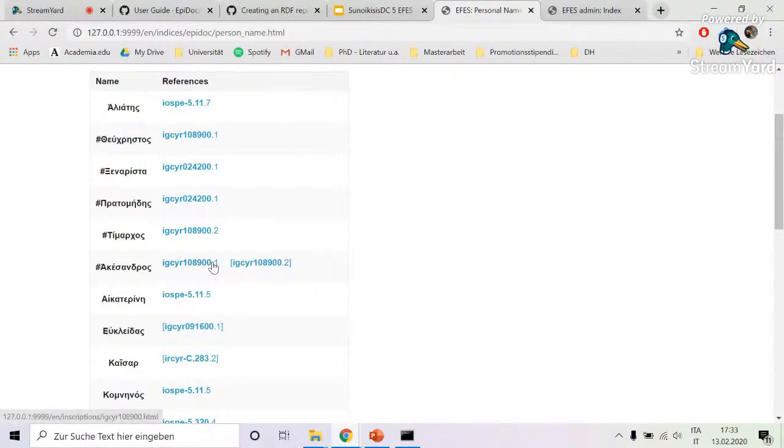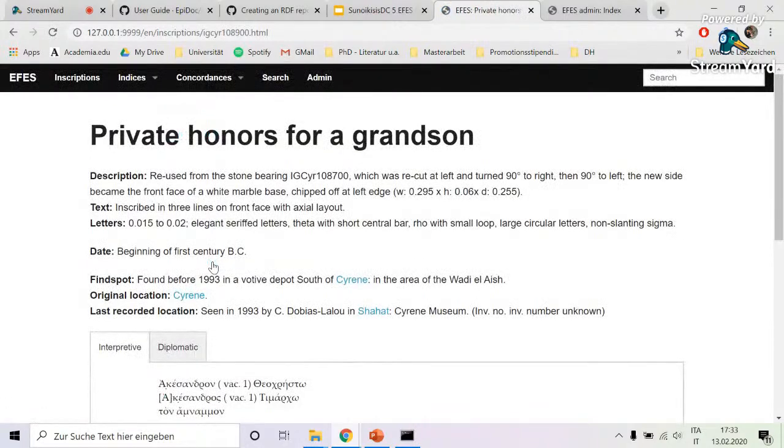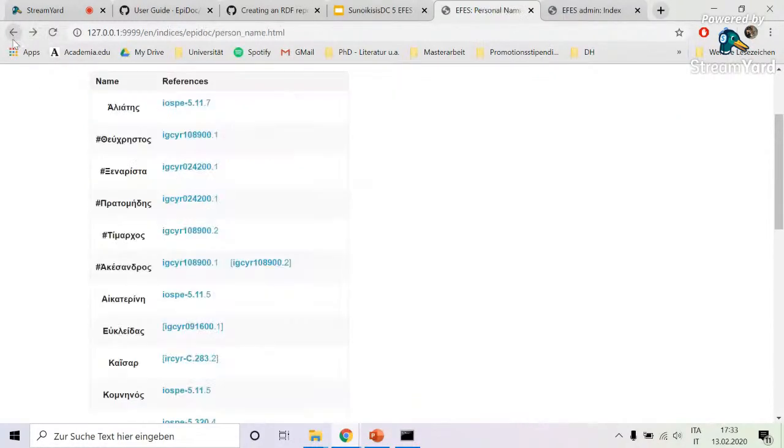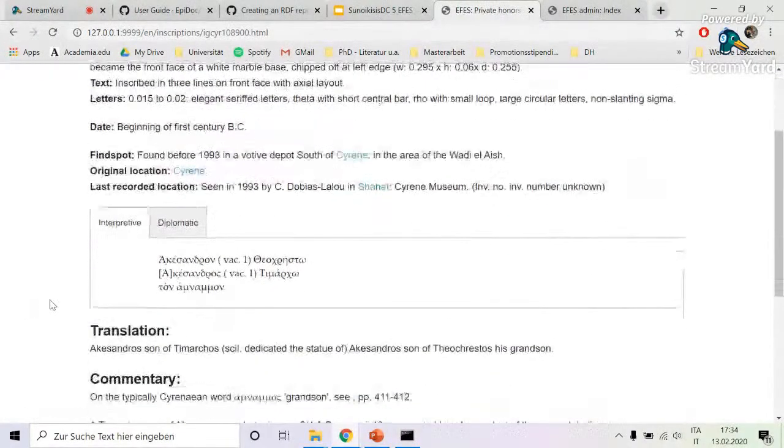So let's just have a look at it. And here it is. We have the name Akesandros, and it was attested twice within the same inscription. Once extended, and the other one restored. So it is indeed once here and once restored.